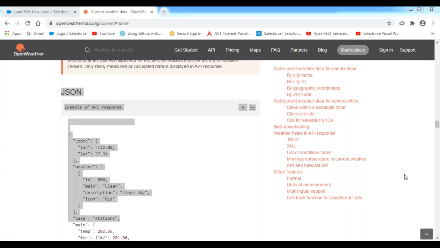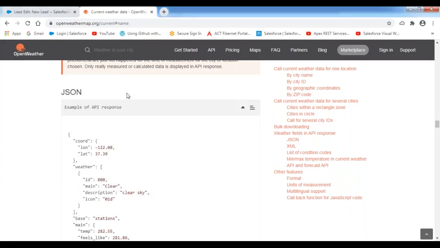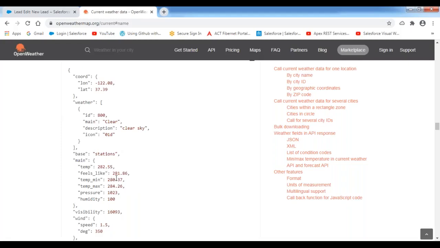In this case, it will return the response, the weather information, in the form of a JSON format. So this JSON response we need to parse. We'll see what exactly the concept of JSON is, how to prepare the JSON format, what principles are available, how to parse that JSON response, and what ready-made classes are given by Salesforce. How to generate the JSON and how to parse the JSON, we'll see. For that we have two classes, JSON parser and JSON generator. We'll see how to use those as part of integration.